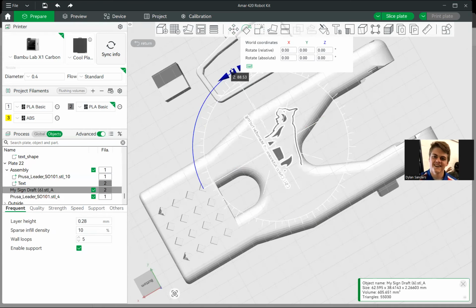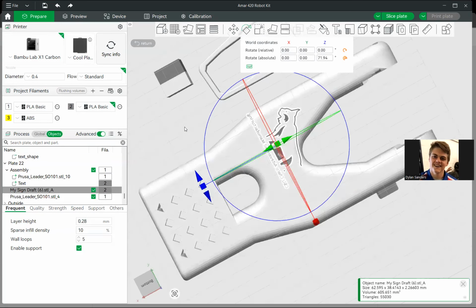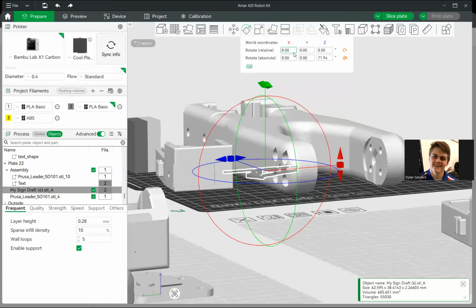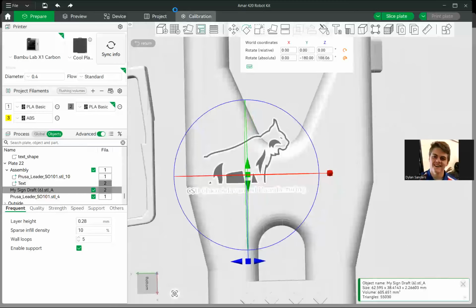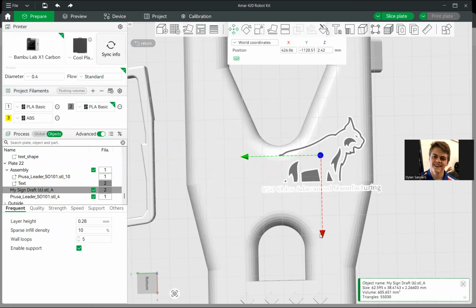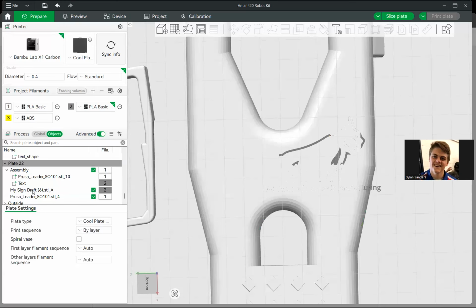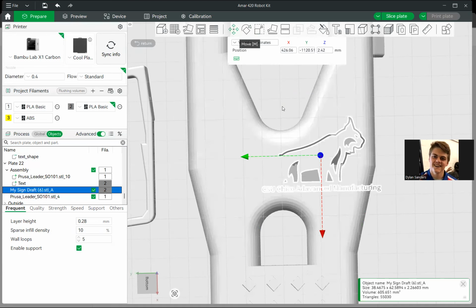Okay, so we'll come to something like this. If we notice it's flipped around, right? So we're going to have to do the same flip we did earlier. So we'll rotate this by 180 like that. And then we'll move it around a little bit more. Yeah, there we go. Oh, sorry. If I ever lose it, I just come back here, move.